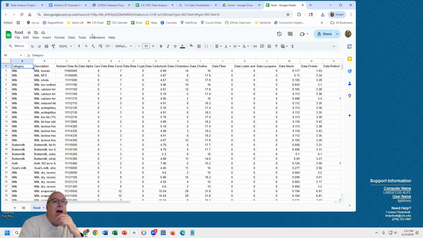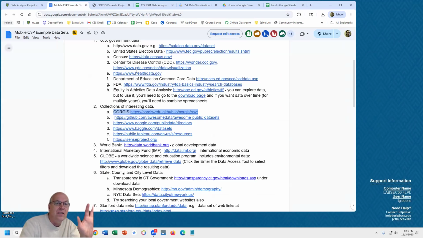If you're having trouble, and again, you don't have to do the Core GIS. You can go to any of these sites. But again, I find the easiest and simplest ones are this Core GIS. So I'll give you some time to locate some data, open it up, and find it there. Okay. And call me over if you have trouble working, especially with some of these other websites that are more complicated.